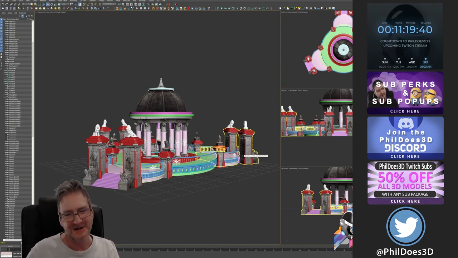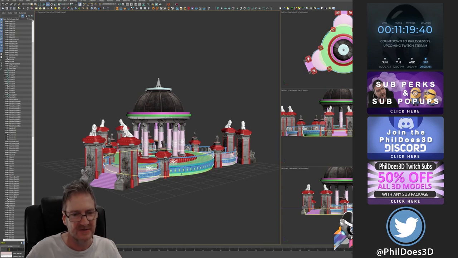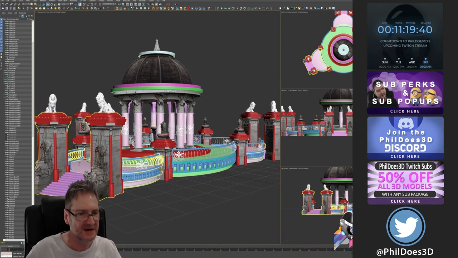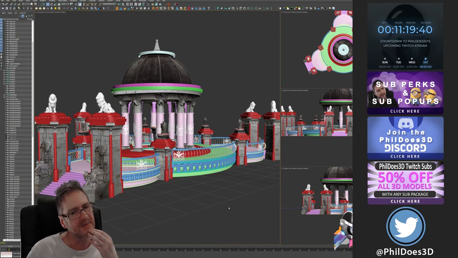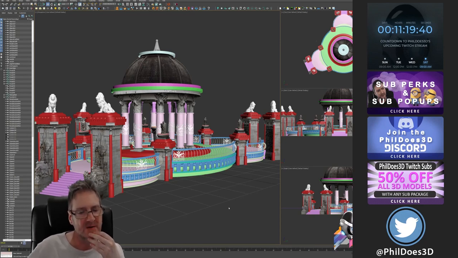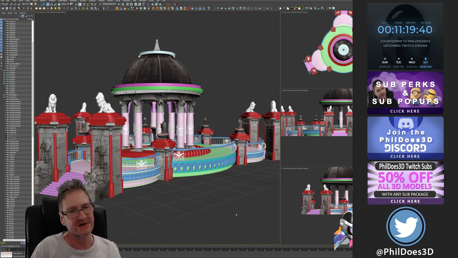Thank you, Android Lust. I'm glad you like it. We're getting there. It's difficult to really get an idea of what it's going to look like with all these pink and green untextured bits. But it should start to come together much more once we start texturing it up. Hopefully it will look cool. I must remember next week to grab that copy and bring it down the bottom here like we did here. I want to have a border along the base there. But we don't have much left to model now. It's pretty much texturing soon.